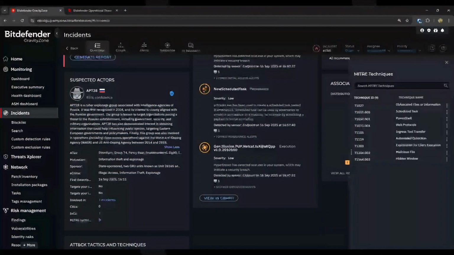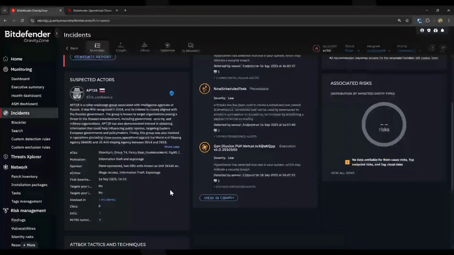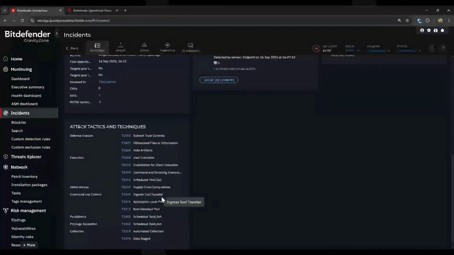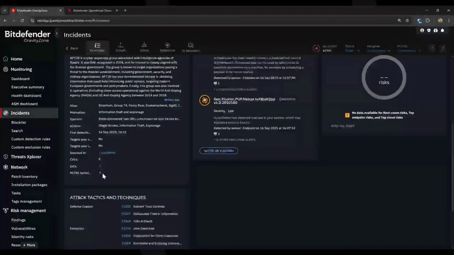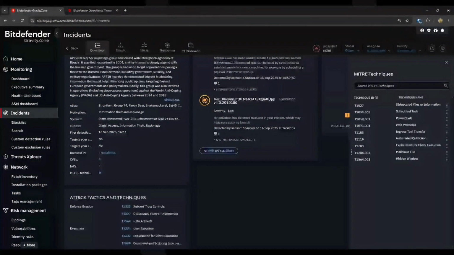If I click on them, I see on the right side immediately what the technique IDs and the technique names are. Of course, this is something that I can go and look into here as well. So basically those I can go and view in incidents.